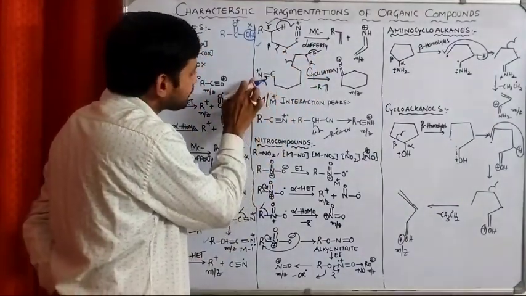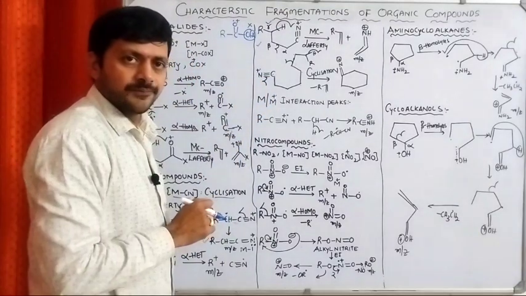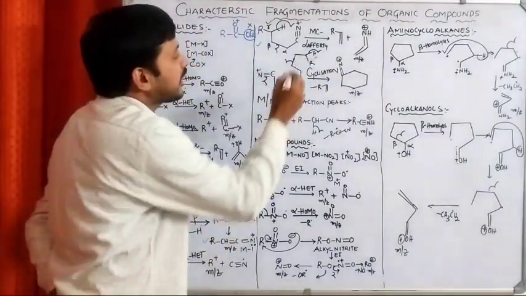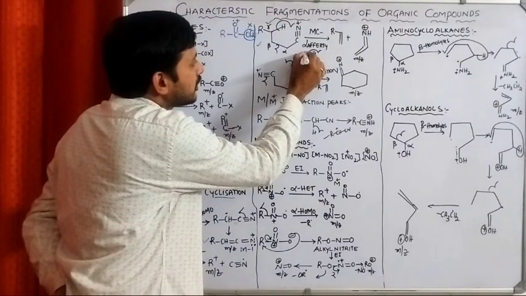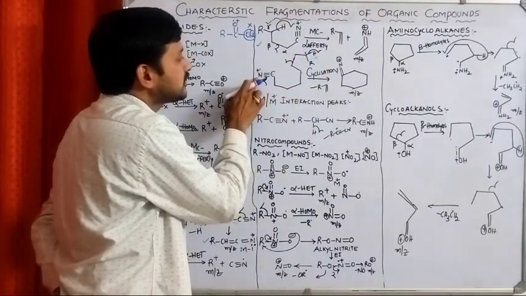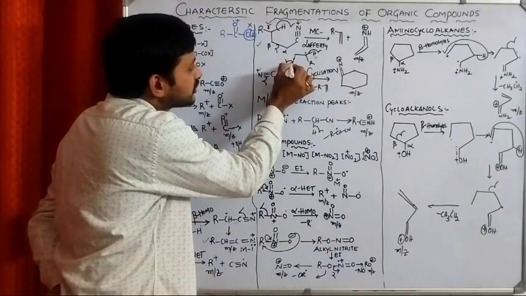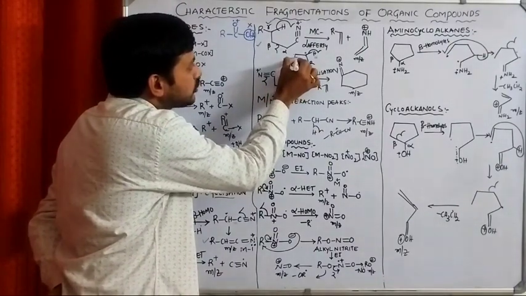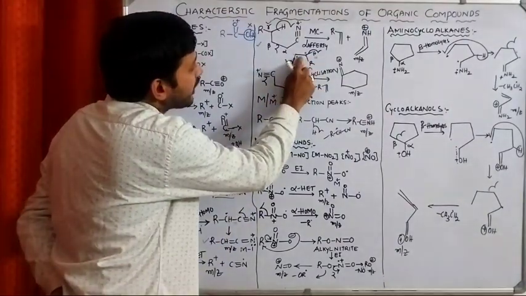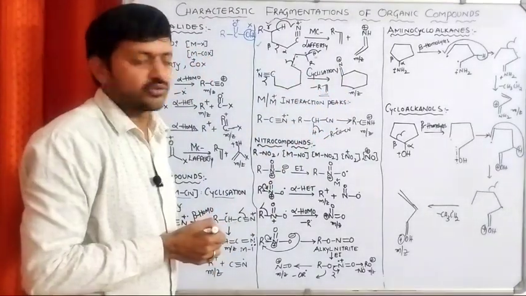Initially what is happening? C triple bond N plus radical, it is the molecular ion. Okay. Later what happens? Here a hydrogen radical is removed. Hydrogen radical removed means we are having a radical or not. This hydrogen radical approaches the nitrogen. Okay. Thereby this bond is subjected to homolytic cleavage. This homolytic cleavage is producing two radicals, or not. So these two radicals can form a pi bond. Thereby RCH double bond CH2 is removed.